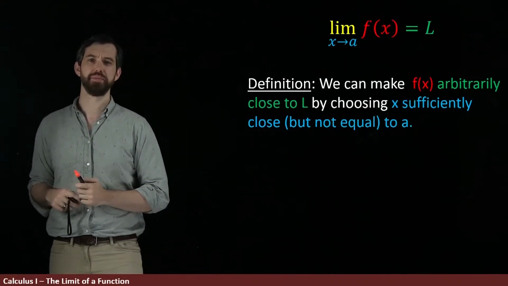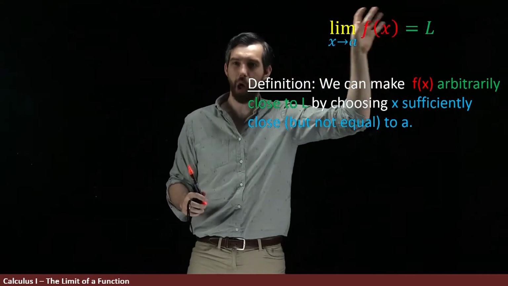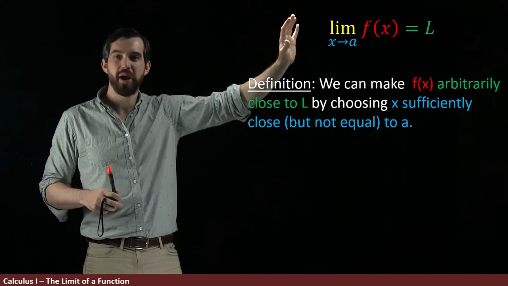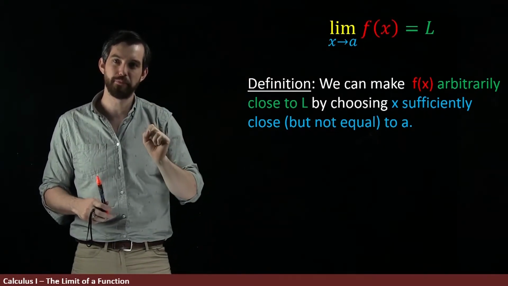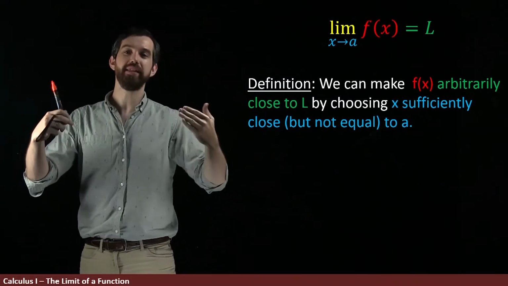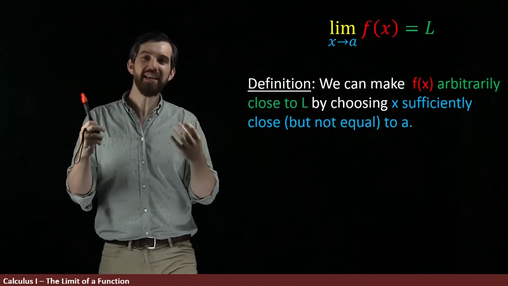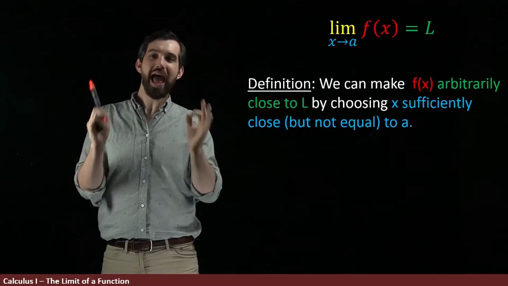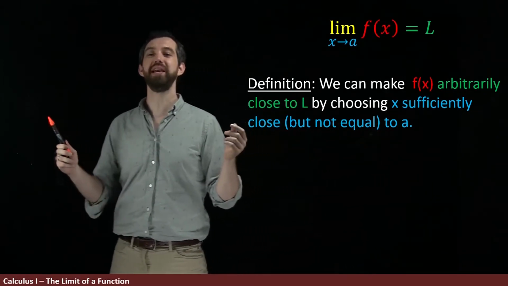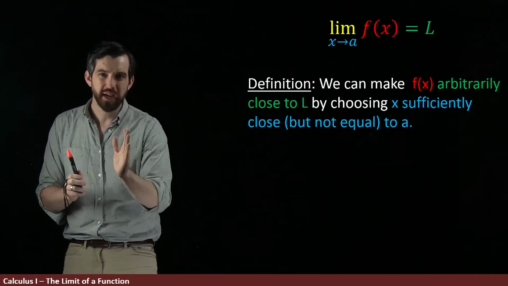So I'm going to define it like this. This broad collection of symbols is what I'm defining here. I'm trying to define the entire set of symbols all at once. You can think of it as one single entity. And what I am defining whenever I write down a weird set of expressions like this is the following. I can make my function, my f of x, as close as I might like to this limiting value 2 in the previous case. That is, I can make my f of x as close to L as I might possibly wish just by taking the x values and making them as close as they have to be to the value of A. Close, but not equal.